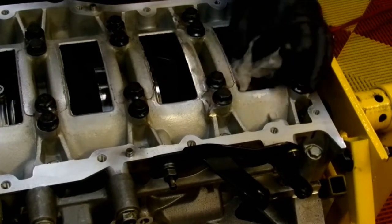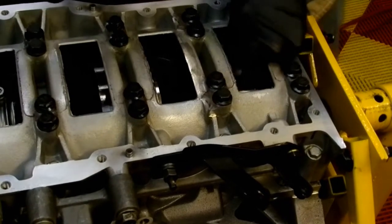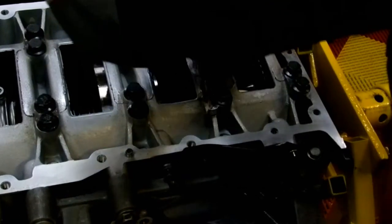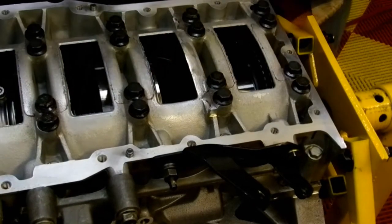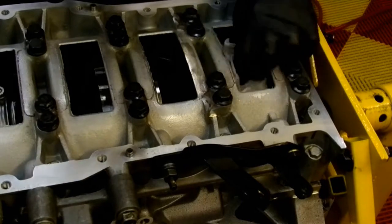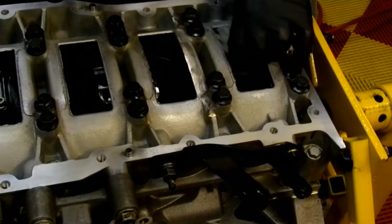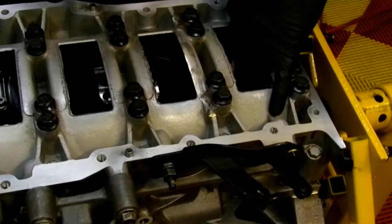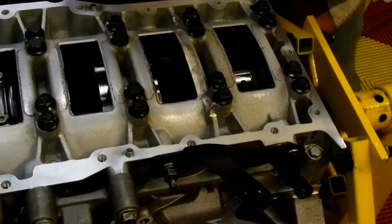Microscopic lint that might be left over from these coffee filters is fine. But from a general shop rag or something, forget about it. And this is the difference between doing this yourself and getting some greasy chicken bum so-called engine builder that makes $10 an hour to put these together. And it's nice and clean.